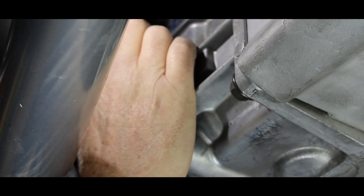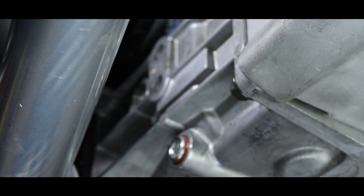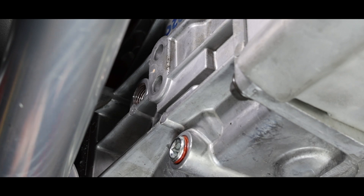If you're having a problem with the plugs leaking, I always recommend reapplying a Teflon or plumber's type sealant — that will help it seal. Don't over-tighten, especially the drain plug. The plug is tapered, and as you can see on this one, there's not much sealant left on it from a previous service.